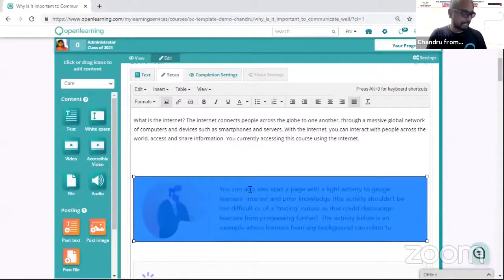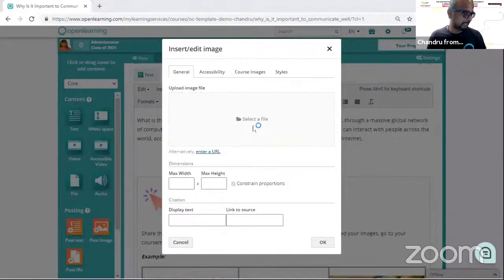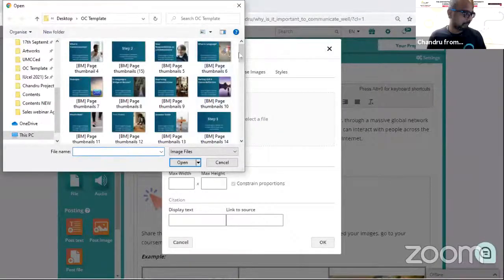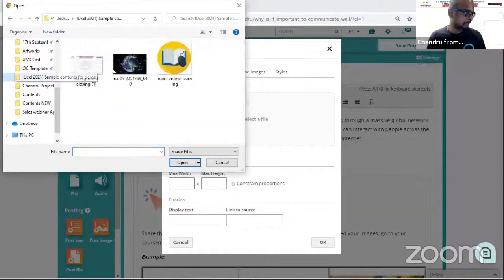Remove this by clicking edit, and then how about putting a nice picture here, right? So you can put a picture here by clicking this icon. All right, click select, and hey, wait, this is my sample demo.